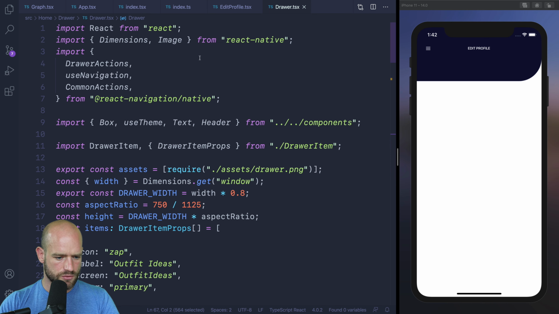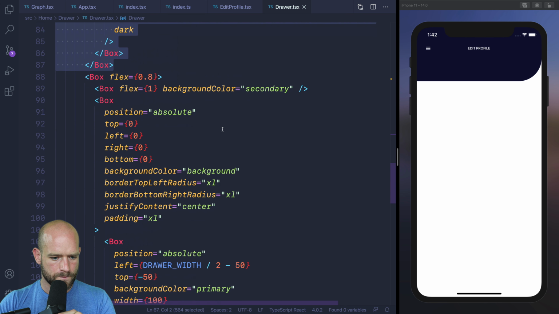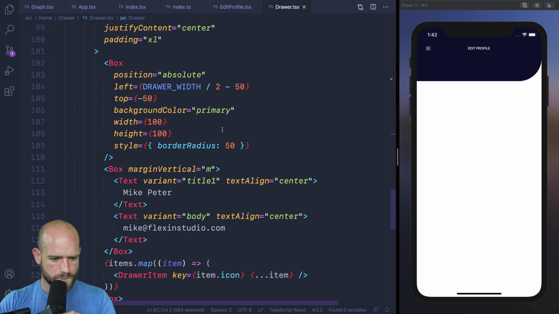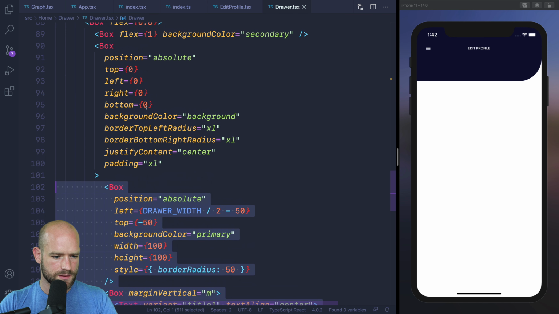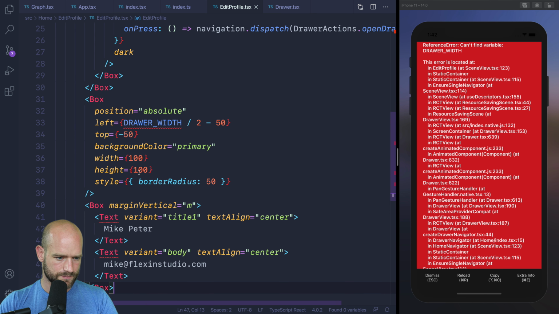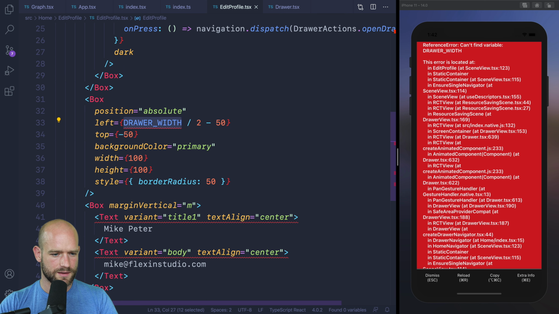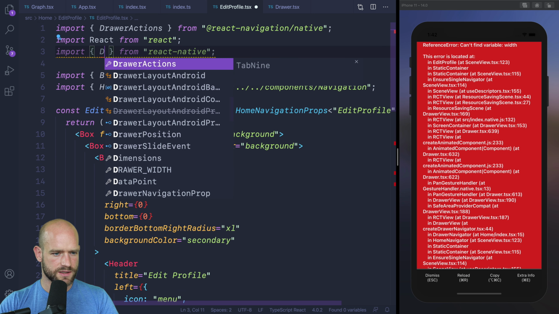So if we go back in the drawer, we should also have the profile avatar. Which seems to be this part here. Let's see. Here, drawer width is the width of the screen.